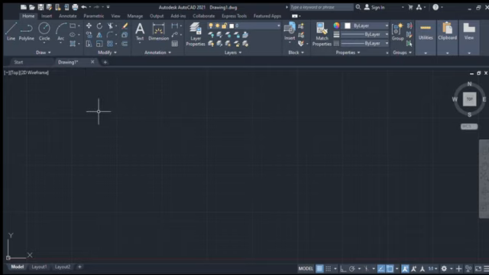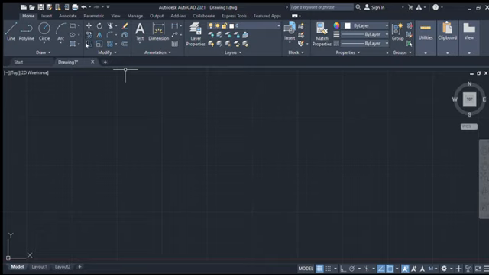And second part of question 1 is modifying command. As you can see, this is modify, and these are the commands under modify. The first one is move, the second one is rotate, this one is trim, and under it we have extend. So we have erase, explode, chamfer, mirror, and copy.